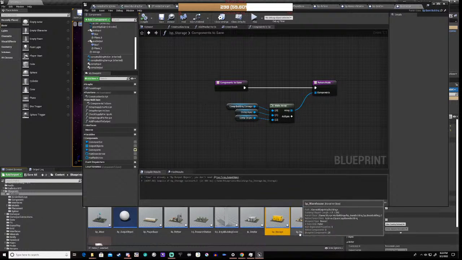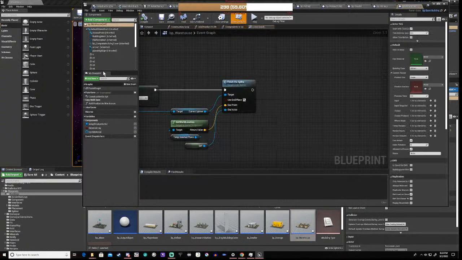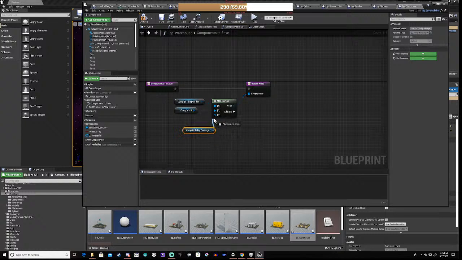And finally, the warehouse. Come on, save. Add the pin. Paste that in here.